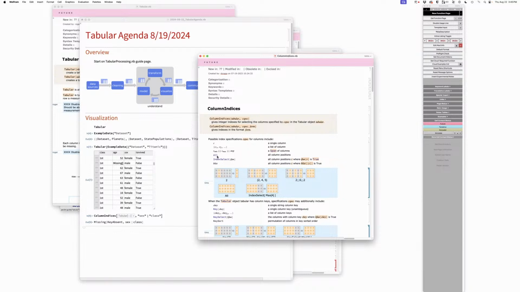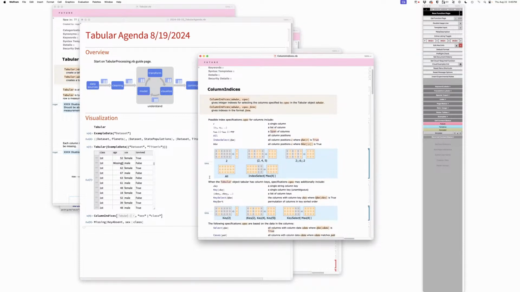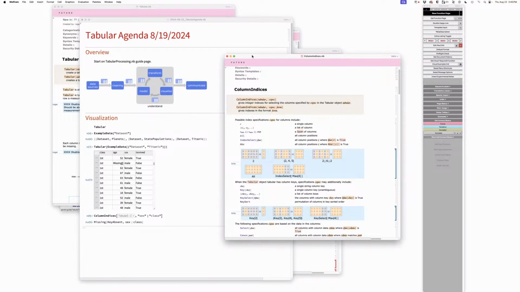What the heck is index select? Could you do select with a regular expression then? Wait a minute, what's index select? I think index select is something I'd love to get rid of. It was an idea I had over a year ago, basically a way of specifying parts with a select, which I just don't think is very useful, and I think we should get rid of it. Okay. So what's the span spec? It translates it to indices.